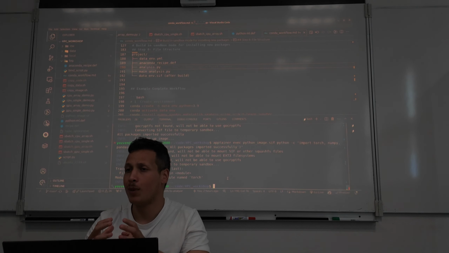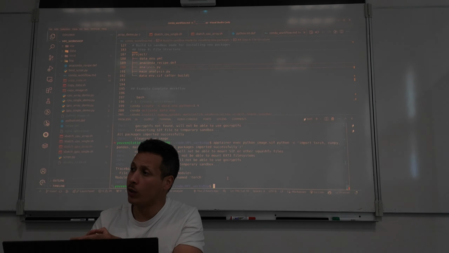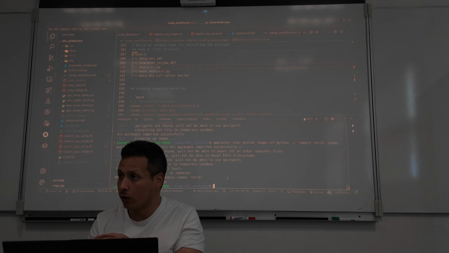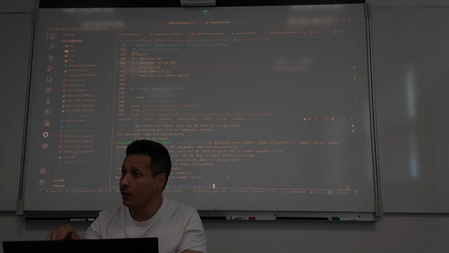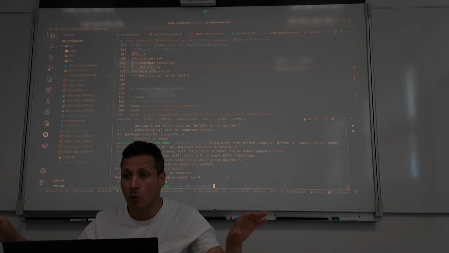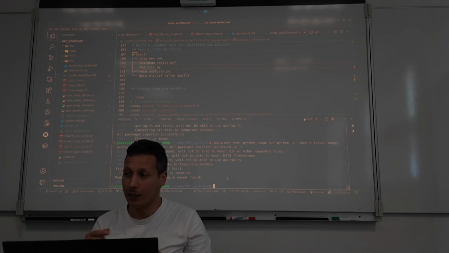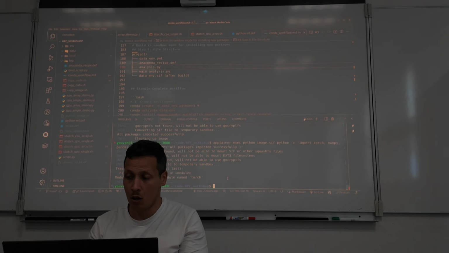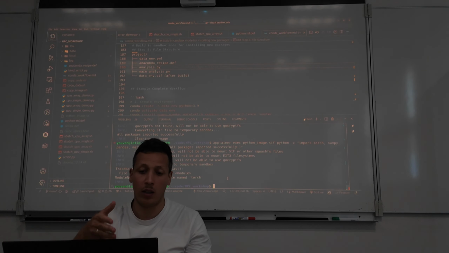And what is a sandbox? It's basically a directory that is present inside your local machine that is representing your SIF images. So it's basically having a little hard copy of your images that you can access inside it. It's basically a repo with all the things that are present in the SIF file. And then you can connect inside it and rewrite things inside it. So it's basically a small copy of your isolated environment with all the files inside it. And you will be able to see the repo, and I will show you how to do this.